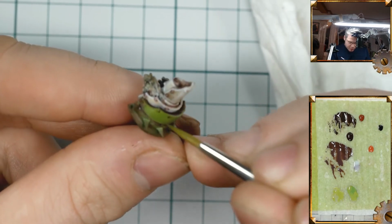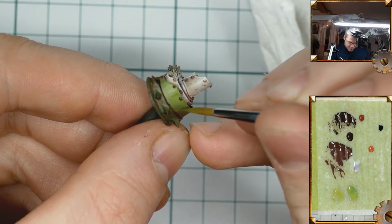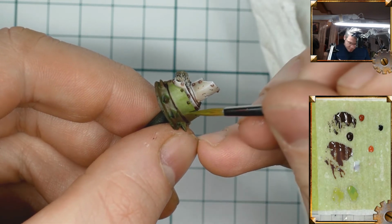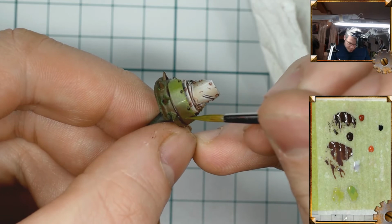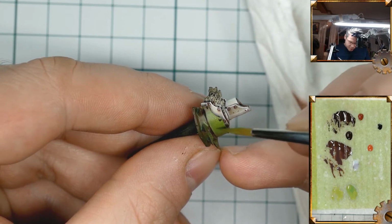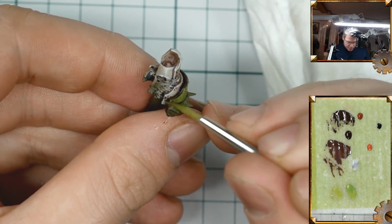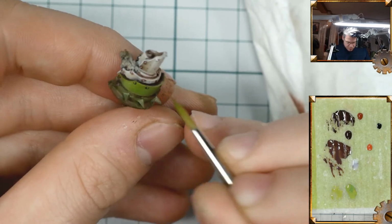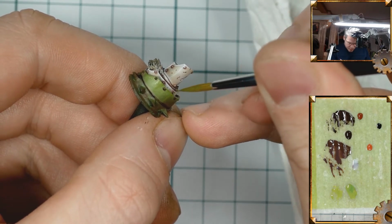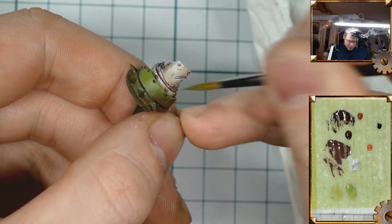And also start making some highlights upon the shoulder. It's almost identical actually. So the shoulder would be too plain otherwise, therefore I am making some additional highlights.